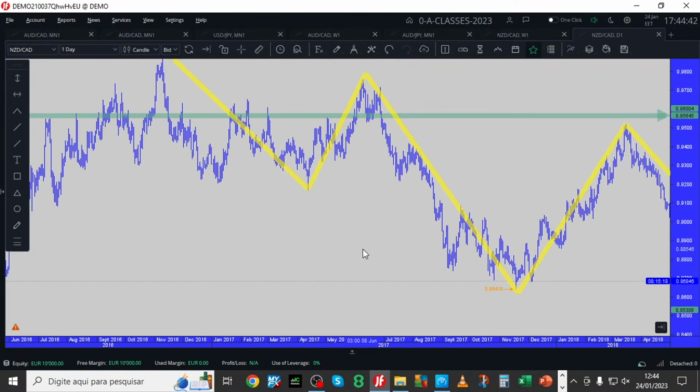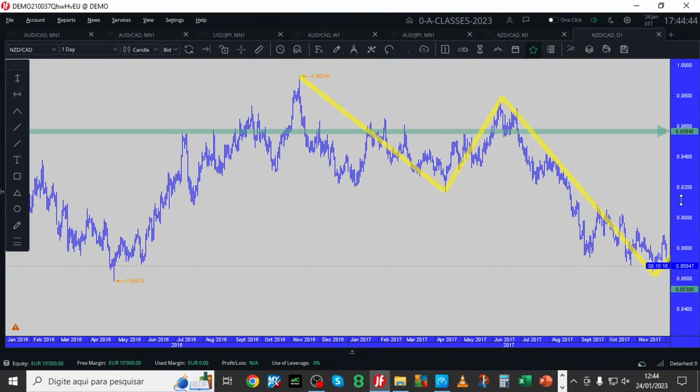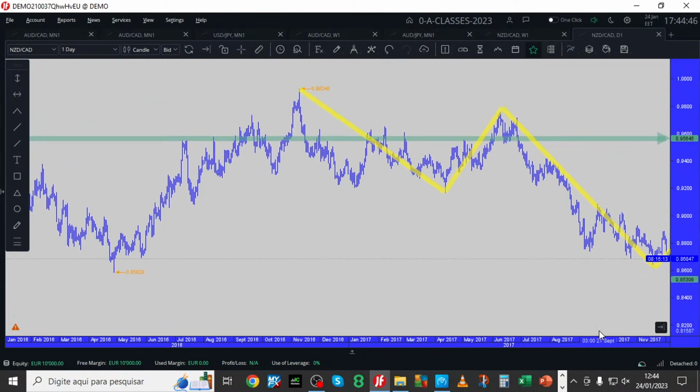Okay, everybody, so we are here, November 2017, right? We've seen the short-term trend on the daily, making lower lows, lower highs, lower lows, lower highs. We've seen the short-term trend on the daily, making higher highs, higher lows, retracement. And we've seen the short-term trend on the daily, making lower lows, lower highs again. Yellow line, we have a confirmed market wave on the daily.